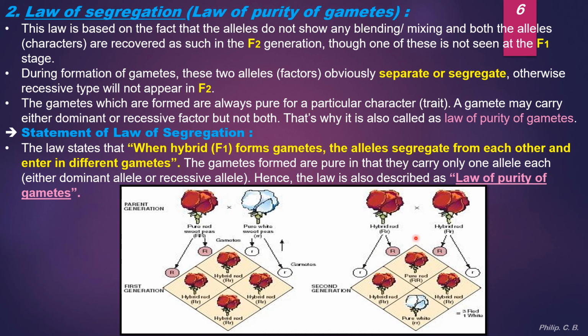Clear? Now observe the chart over here. The parental generation were pure red and pure white. So here in the first generation, as per the law of dominance, all four will be red. That is hybrid red, but since R is dominant, it will be red. In the second generation, when crossing takes place, we get three red and one pure white. Again, it will be in the ratio 1:2:1, but since the hybrid ones are dominant, they will be observed as red, and one recessive trait which will be white.